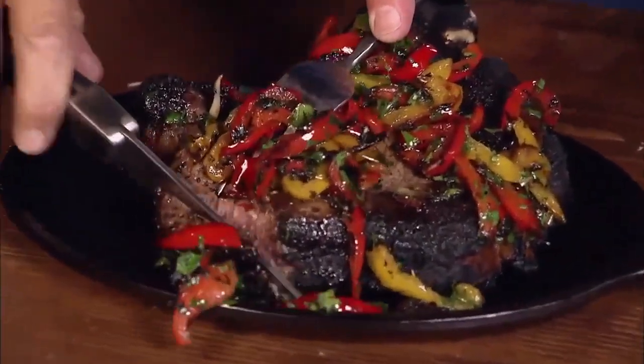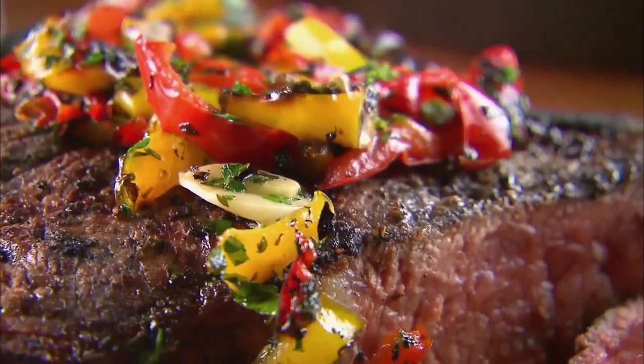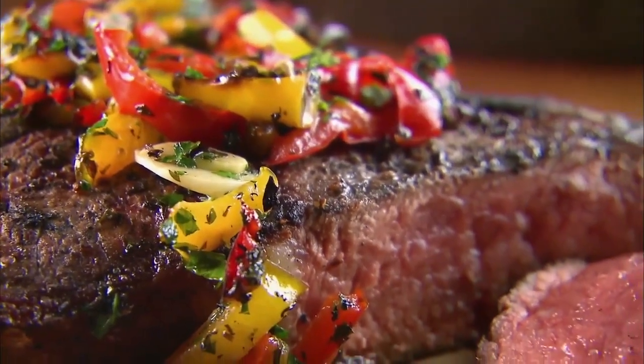Look at that, the way I like it. Mmm! The smoky crust, the garlicky peppers. This might be the best steak on Planet Barbecue.